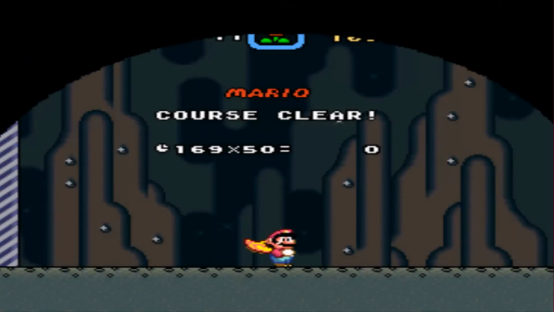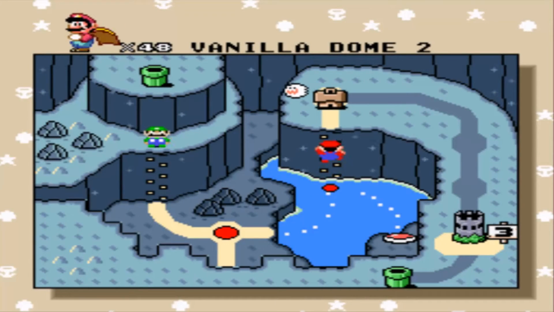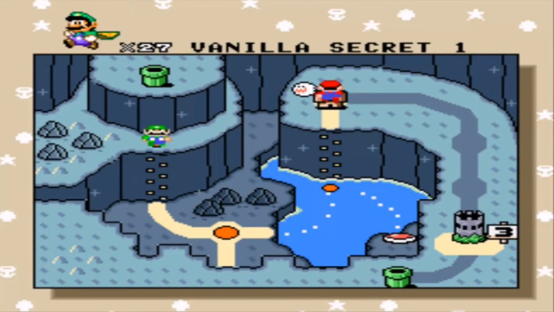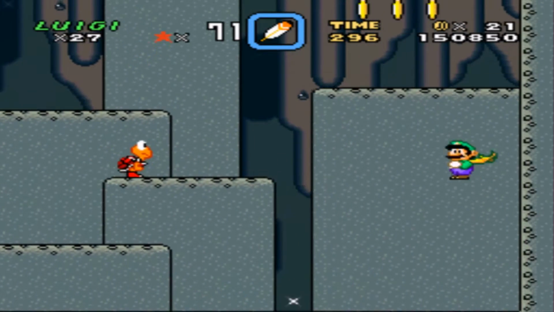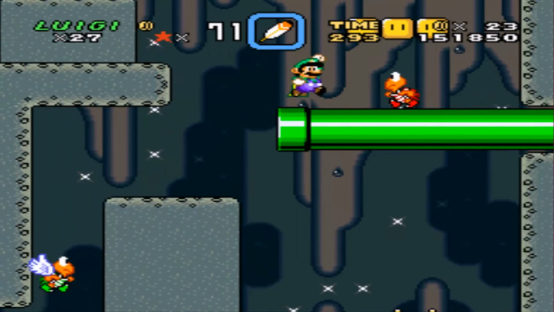And for some reason, I swear there's going to be a lot of those frozen areas. I don't know if, deeper within Vanilla Dome, there's frozen areas or something. That's, I guess, my little thing I like to think. Anyway, we're going into Vanilla Secret 1, I think was the name. I don't remember what it was called, to be honest. I wasn't paying attention. I think it's Vanilla Secret 1, though.